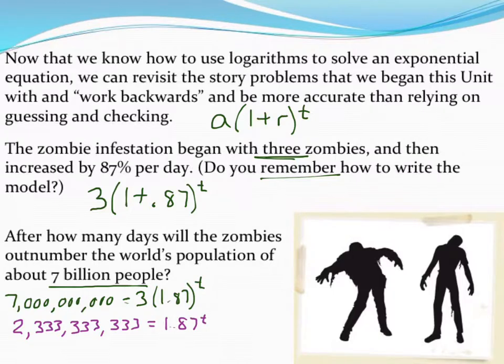Well, what we've just learned in this section was a way to get rid of bases, and to get rid of a base, we're going to do a logarithm to do it, and specifically, we're going to do the log base of what we're trying to get rid of. And so in this case, the base we want to make go away is 1.87. So I'm going to do the log base 1.87 of both sides.